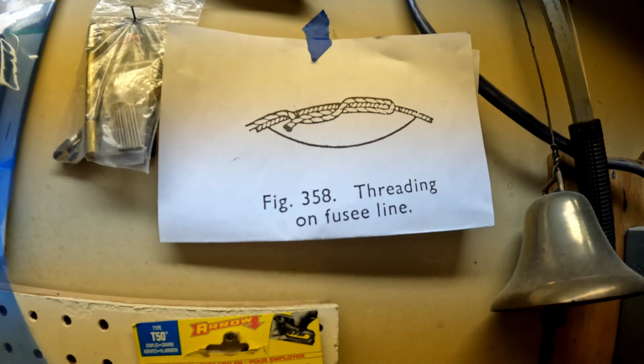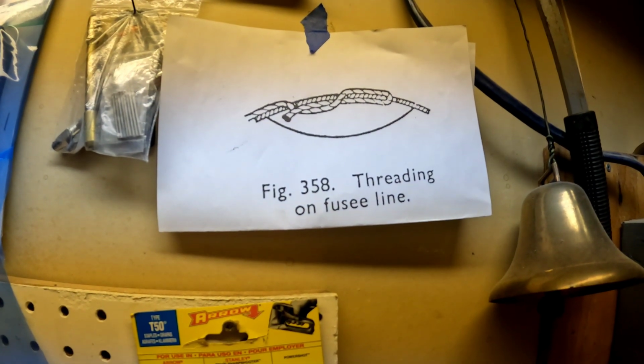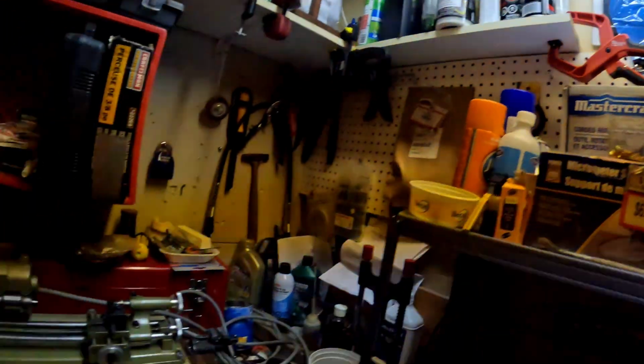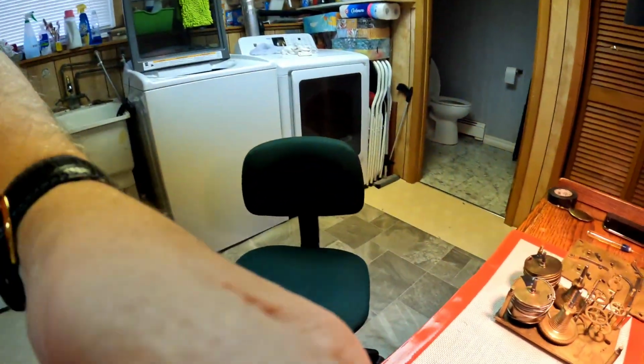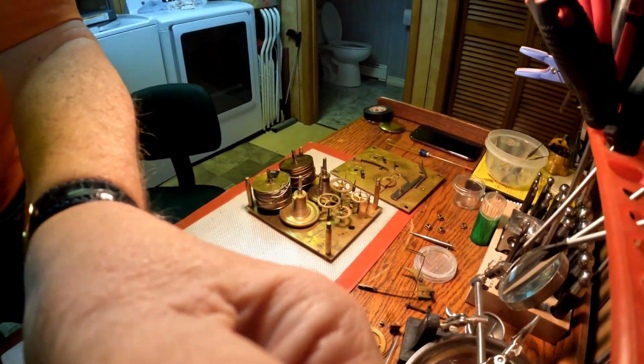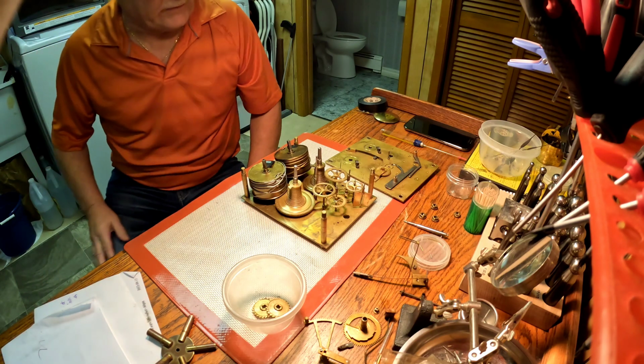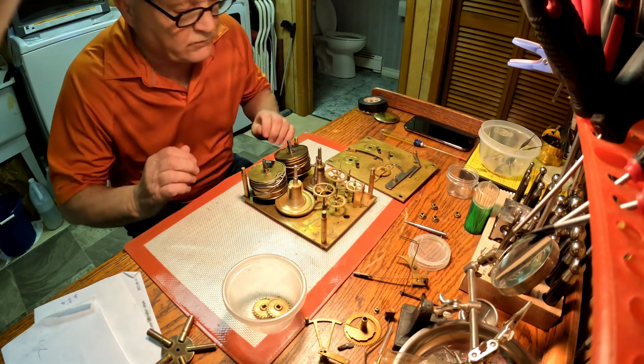Okay, so that's how you thread it on the barrel. There's 3 holes, and that's the method for doing it. That's the method I use to attach it to the barrel.